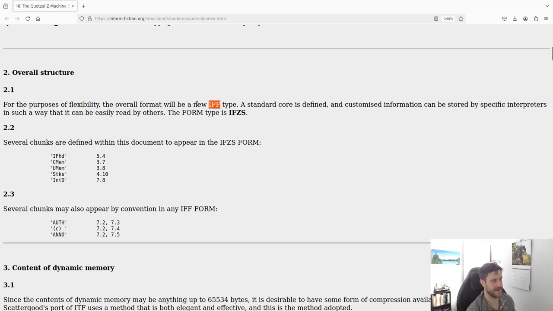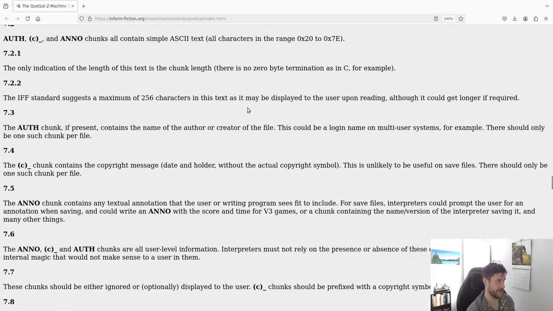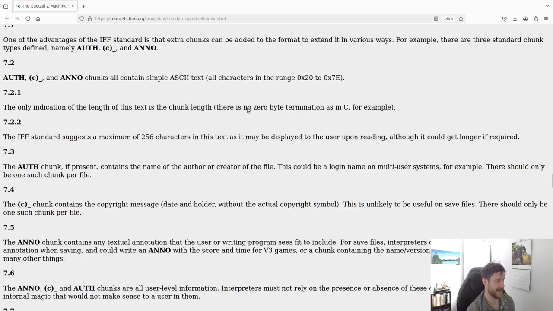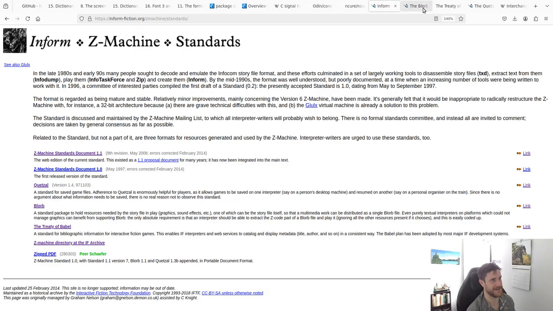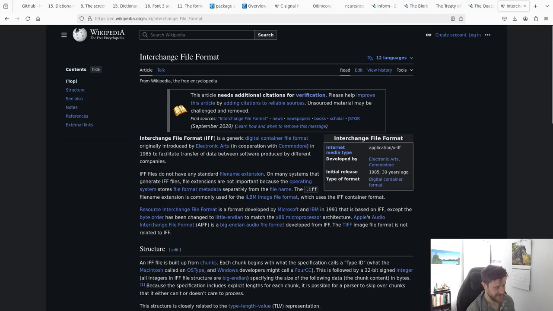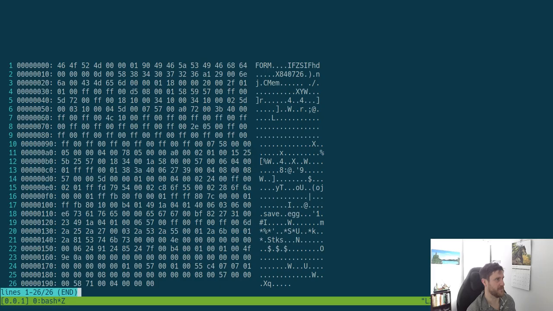So this is going to be IFF type. It doesn't actually say what IFF is. You probably know if you were doing stuff at the thing, but if you go to section 8, you can see stuff with IFF. That's a broken link, but you can look on Wikipedia, and IFF is called the Interchange File Format, and it's similar to JPEG in a way. It kind of reminded me of that momentarily.